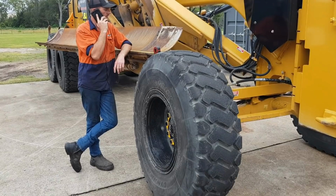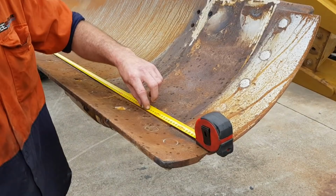How you going, guys? Curtis from Cutting Edge Engineering. Today's job is a little bit different than usual. Today we'll be doing a skin for a 140M Cat grader.